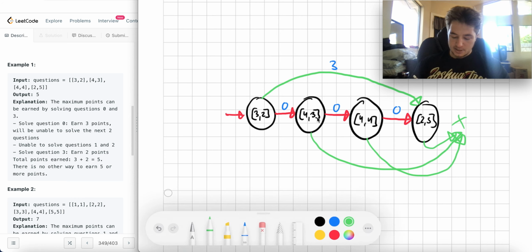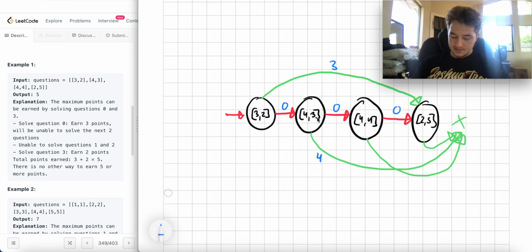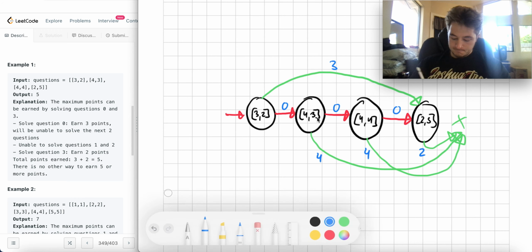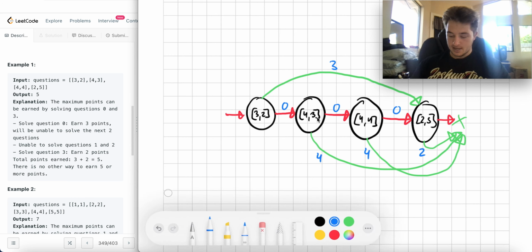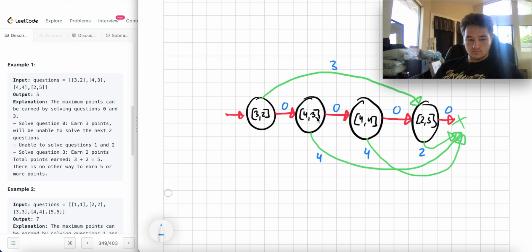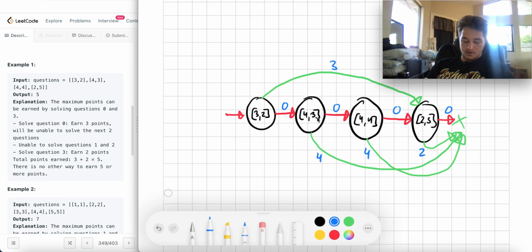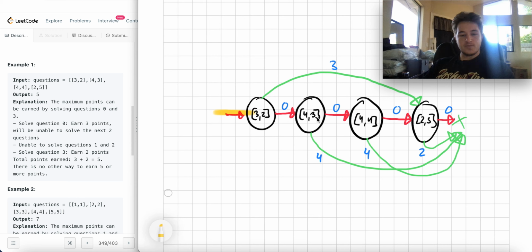And if I take these points, I get 4 points. If I take this, I get 4 points. And if I take this, I get 2 points. And I guess there's a path here that's 0 if I decide to skip the last question. So the optimal path through here, of course, you start in here. Now, if I decide to skip question 0 and go here, I could get 4 points here, but that's it, right? Because I skipped past the remaining questions.